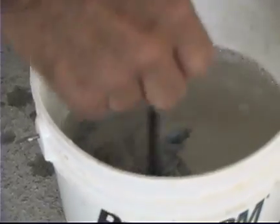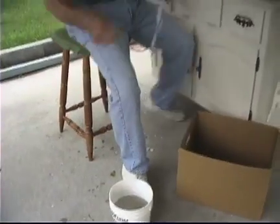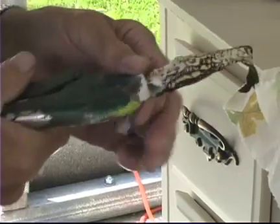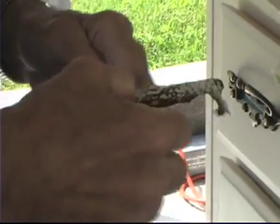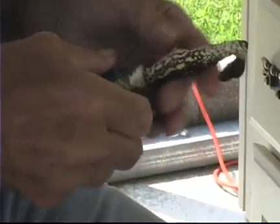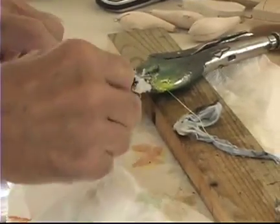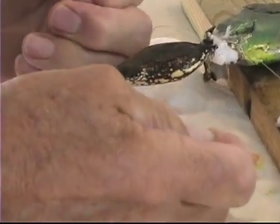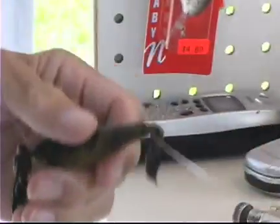And then I put a coat of clear finish on it, and then that's what it looked like before I put the frog skin on it. That's actually the skin of a frog leg that I stretch over that body. And I tie it, after I get it stretched over there, I tie each end off and hang it up and let it dry. And the skin shrinks to the contour of that wooden body.